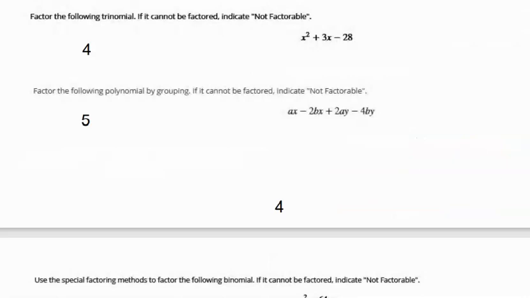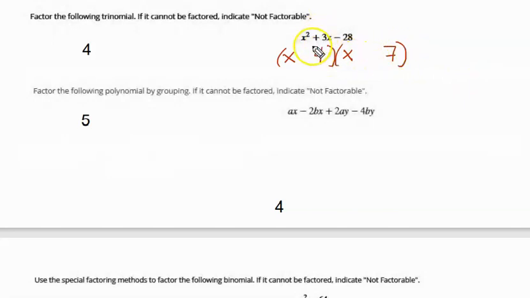Now, this was just a basic review of many of your algebra skills. Here we're going to factor this now. The protocol was look to see if there's any common factor, which there isn't. Then put 2 sets of parentheses and undo the FOIL. Well, this would be an x and an x. And then factors of 28, that is a 3, depending on our signs here. So a 4 and 7.